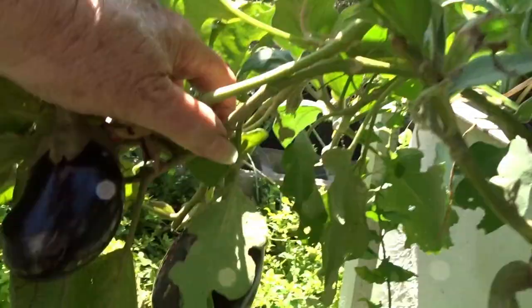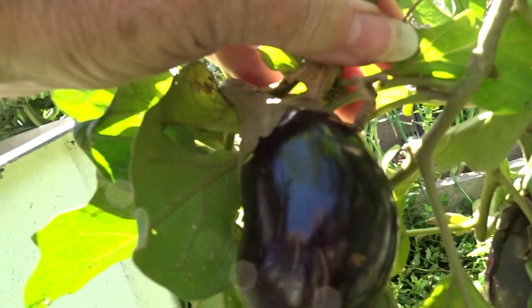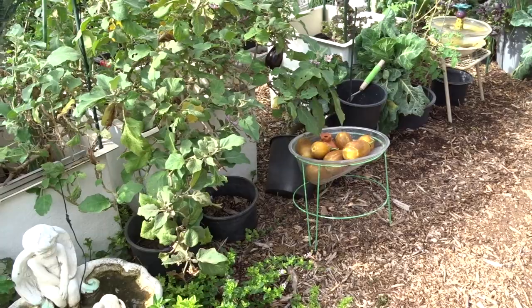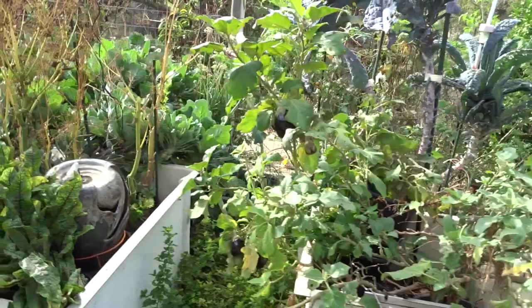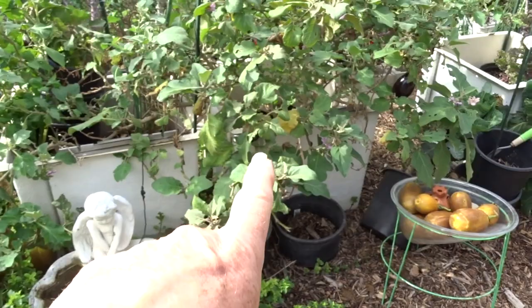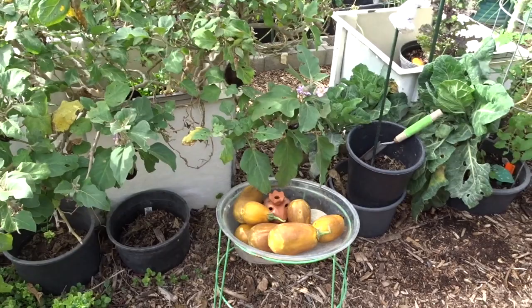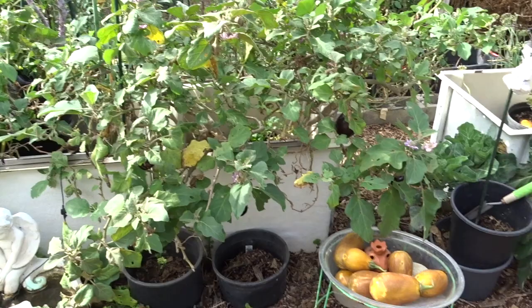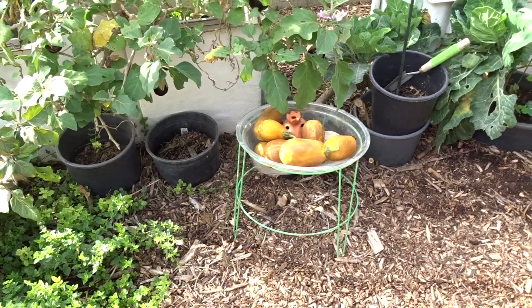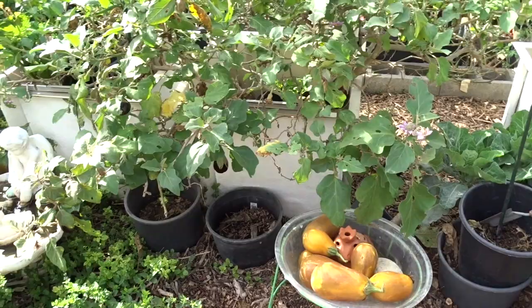Look at the eggplant! I finally got my act together and got all the yellow eggplant off. But every time you think you've done it - I have three more left, and another bucket full. These purple eggplant were tiny a few days ago and they grow so fast. There are only two plants here and they grow dozens and dozens of eggplant - more than I can use. I'm not leaving it out for the rabbits anymore because that was my mistake - I left it on the ground and they came in and ate it all up and started pulling the eggplant off the plants.